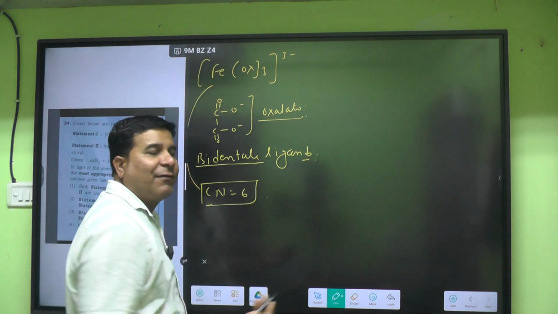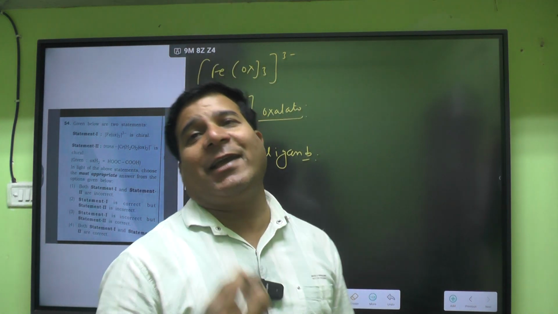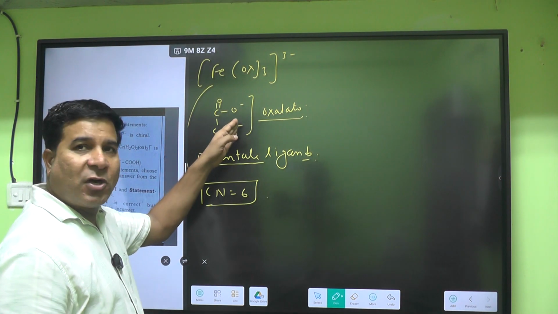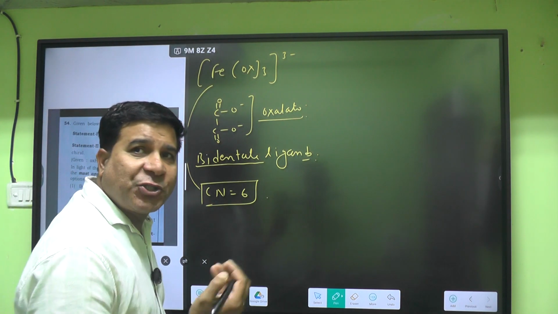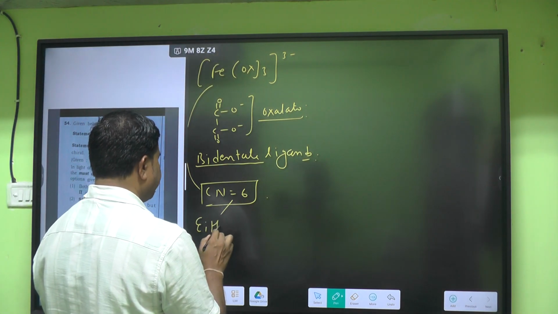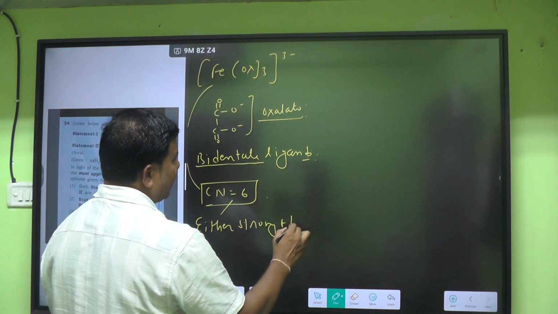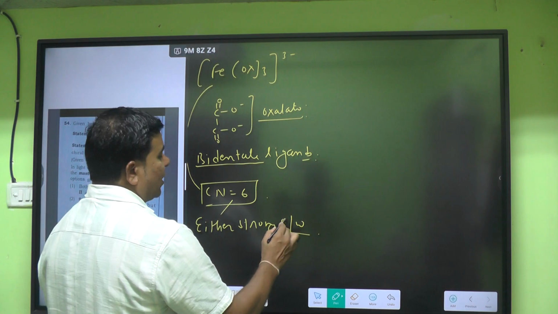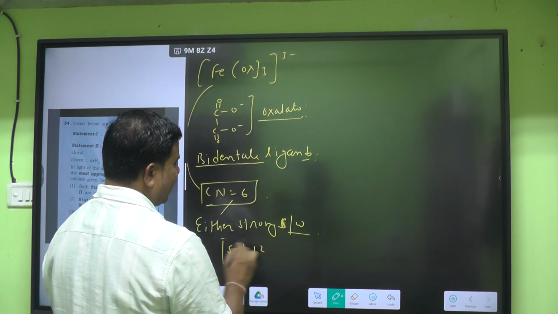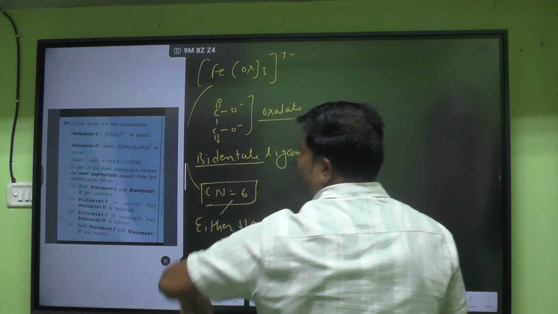With coordination number 6, either a strong ligand or a weak ligand always forms octahedral geometry. Everyone knows, either strong field or weak field ligand. It is a weak field ligand because the donating side is oxygen here. Strong or weak field ligands always form sp3d2 hybridization with octahedral geometry. So draw the octahedral geometry here. Now, it is chiral.